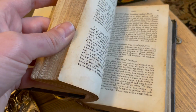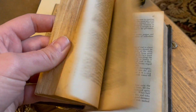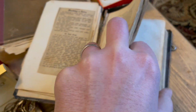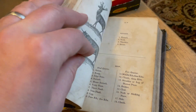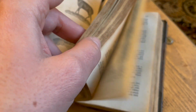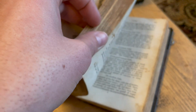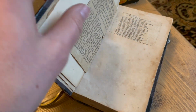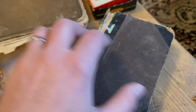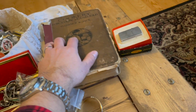Poultry game, it's just a really early one. You think 1828, that's going way back. And there are people who will actually try and make recipes out of these old cookbooks, so they've become very, very popular. What's nice is when you find them and they have a lot of handwritten notes. This one doesn't really have a lot of family passed down recipes written in it, but still, nice early cookbook. Same with the Cookery for Every Household.